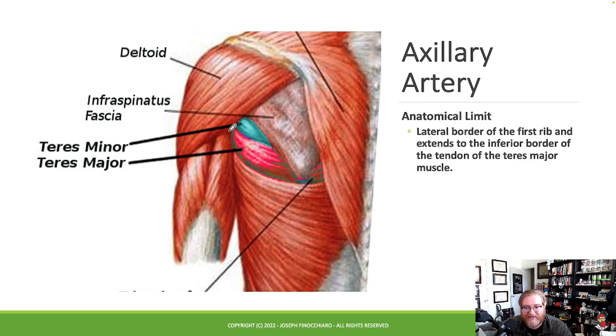This is why you want to study your superficial anatomy, because if they're talking about the teres major, and you know that it's on the side of the body, then you know damn well that it's not going to be an artery in the neck or an artery in your leg or something in your wrist. It has to be something in this upper chest. So the only decision you have to make is, is it talking about the first rib, which means it's still in the chest, or is it talking about this is the start and it drifts down to the antecubital fossa, which is your elbow? And if it does, you know it's talking about the arm, which means it's a brachial. If it talks about the rib, you know it's a chest, so you know it's going to be the axillary.